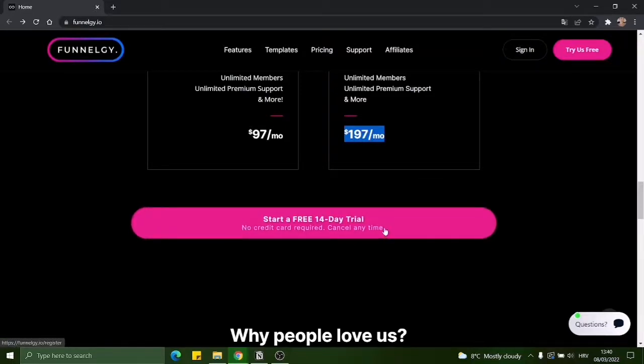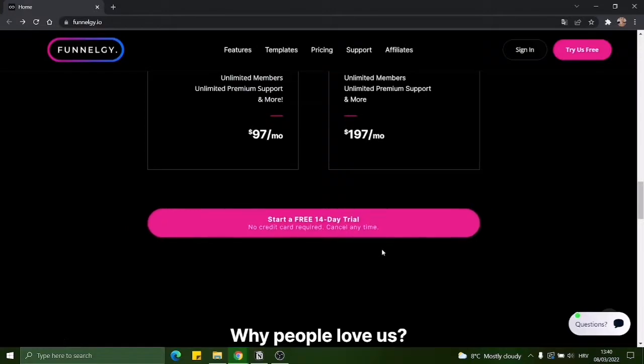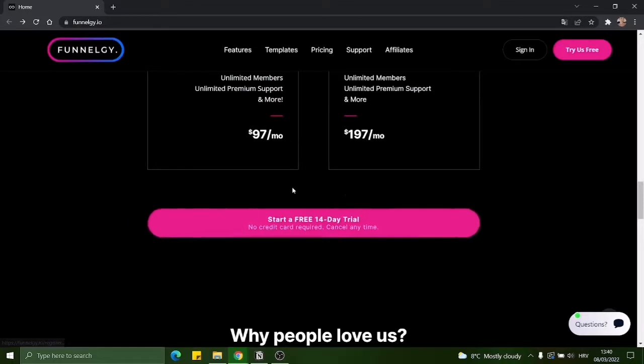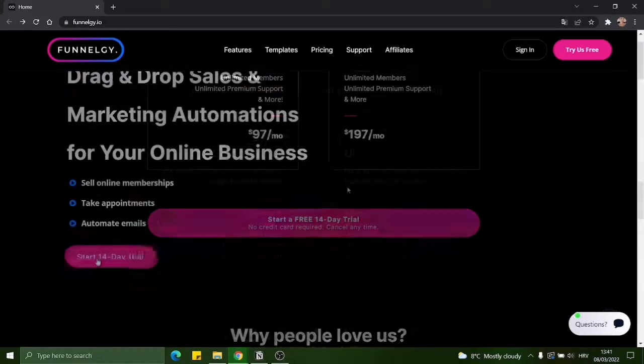And this here, no credit card required, cancel anytime, is a really good message, but I would recommend to take it out of the button, since it takes away space from the main call to action text, which is starting the free trial. I would advise you to take out this text here and put it under as an asterisk or a star as important information below the cards.